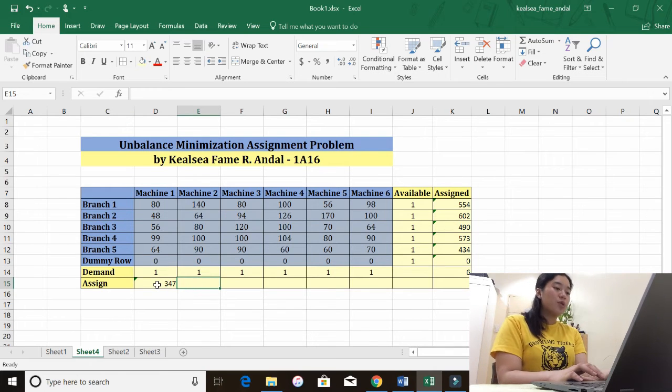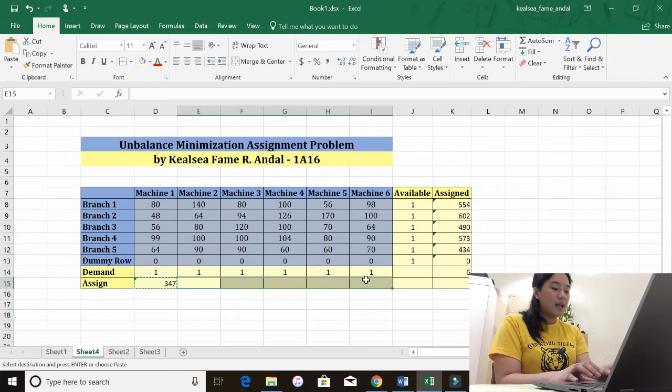Now, it will also be the same for the rest of the cells in this particular row. So we're going to copy this formula in this cell, Control C, and then select cell E15 and drag it up to I15 and then Control V in order to paste the formula. And we have the summation of all the columns.